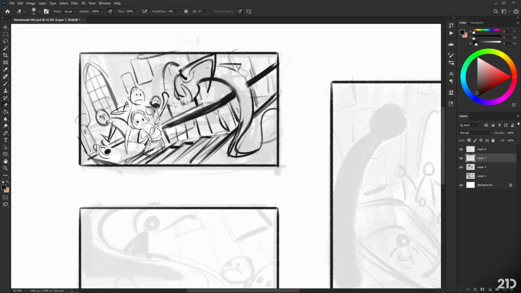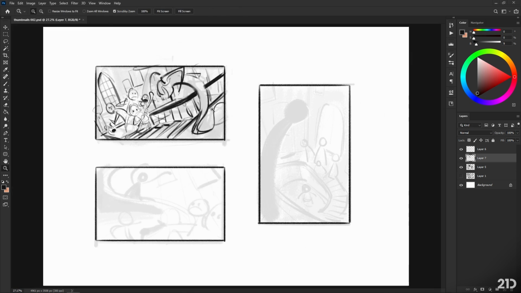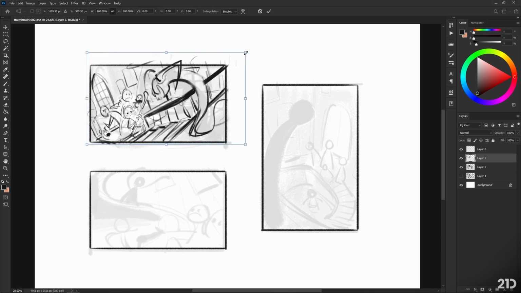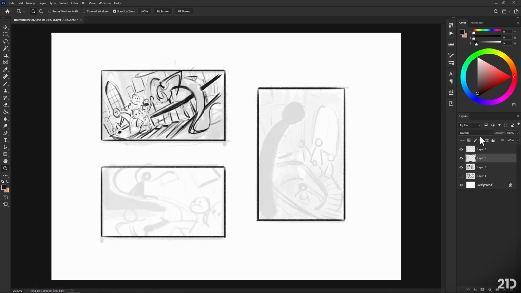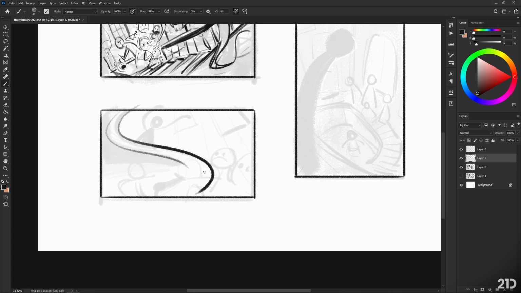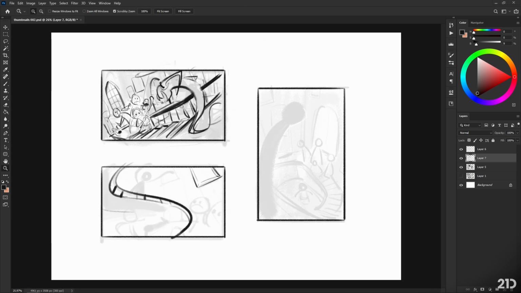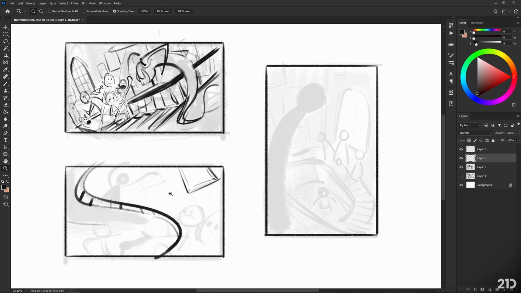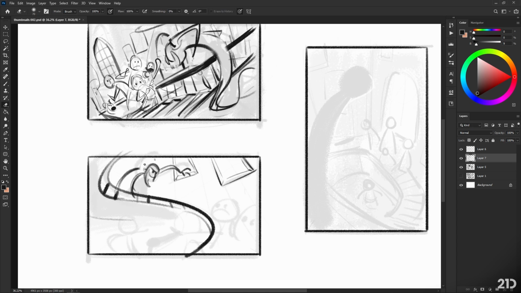So this image, I think it's working. I think it's working quite well. And the thing is, you can always push things, and so I like to take the form tools and just mess things around and warp tools and see what I can do. You don't always have to draw. You can cheat. I say cheat. It's not really cheating. It's just making use of the tools at hand.